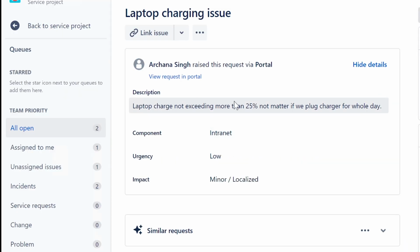So when a laptop is not charging more than 25%, there are two things that could be bad. It could be the charger itself. It's weak. It's not strong enough to charge. But the thing is, though, it's charging to 25% to begin with. If it only charges up to 25% and then stops, and it's always 25%, to me it tells me that the battery itself is getting weak and there are some dead cells inside the battery.